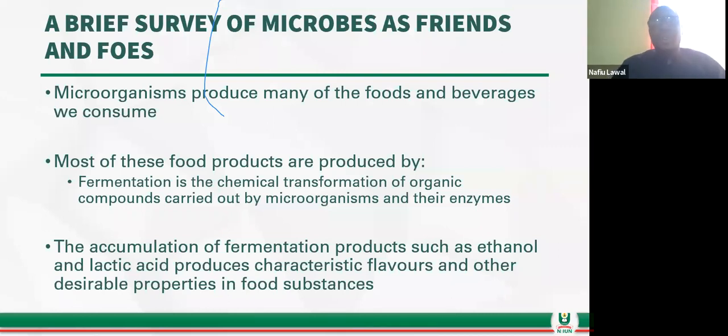Now, we are going to discuss microorganisms and how they affect our lives as beneficial neighbors and as our enemies. When we talk about them as friends, we are going to talk about them based on the type of help that they can render to us to make our lives easier, okay?